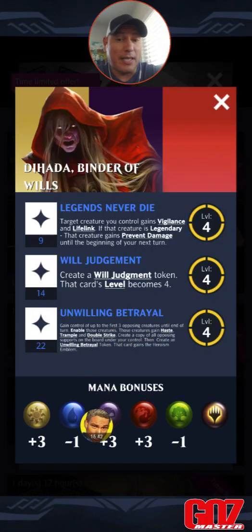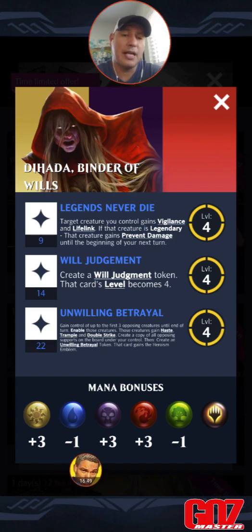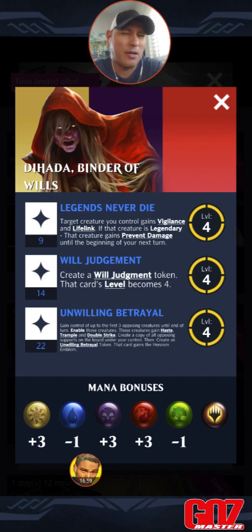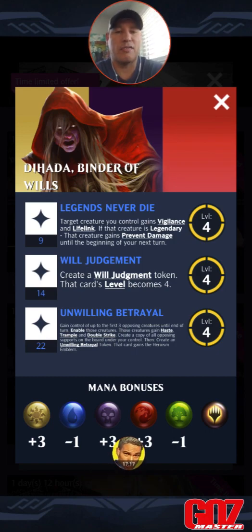Okay, final thing about Dihada here is her mana bonuses. All right, 3 to her colors, -1 to her out of colors. This leaves you with a net of 7 positive mana when it's all said and done. Nowhere near as good as Dakin's, which is 4, 8, 11 pluses with -2 and 2. But the minuses, you know how I feel about that. So in this case, I'm getting +9, but it feels a lot slower than that at times. So it's very important that you're using mana ramp for things to convert. That helps you get things down. I'll talk about that here in the builds.